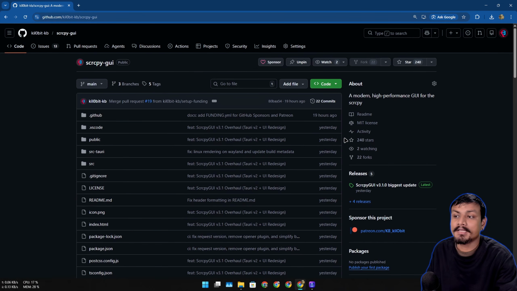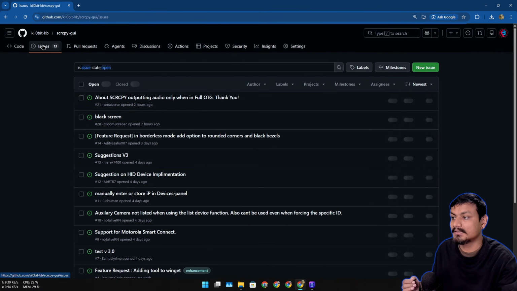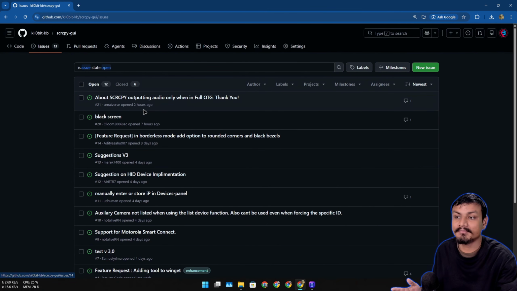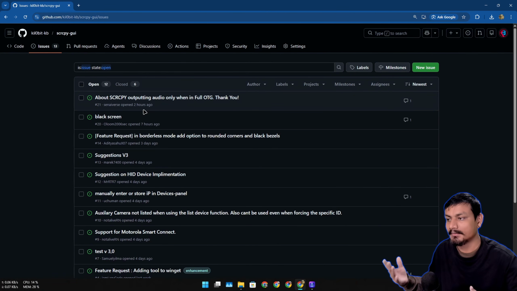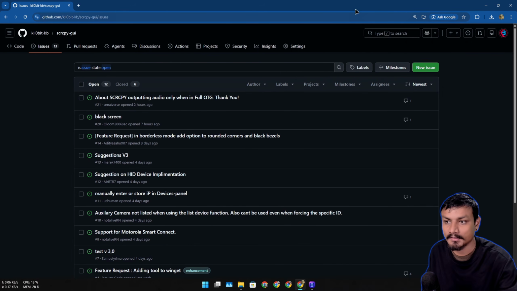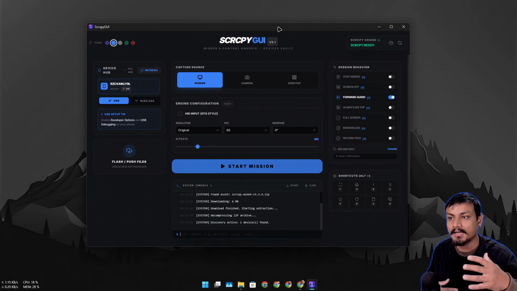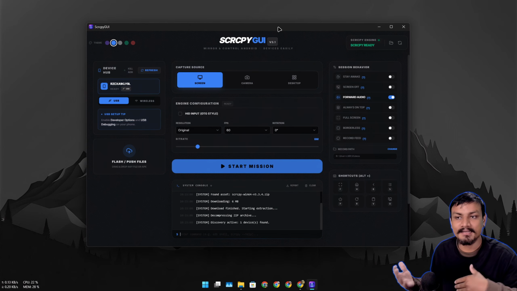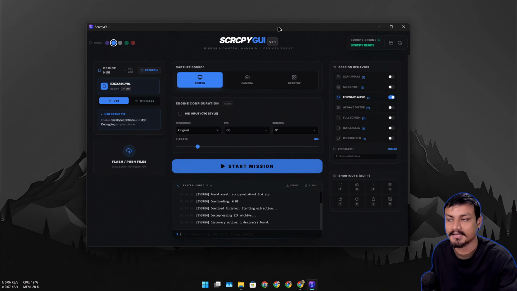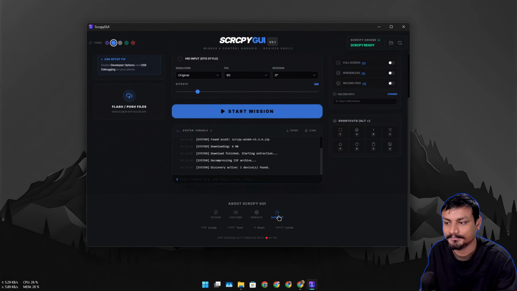Now I'm going to be working on making this app better based on the issues I see here. I'll look at the issue, and if I need to implement something, I'll implement it. And the design of this app is done. Basically, the design will stay the same, and now I'll focus on making this better by adding new features and fixing things. Okay, now I have also added a support option here.